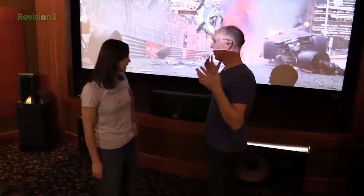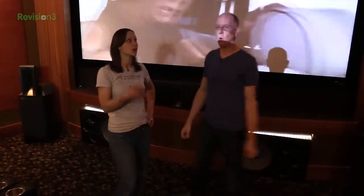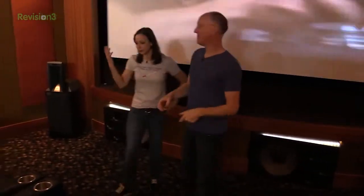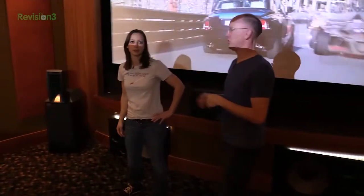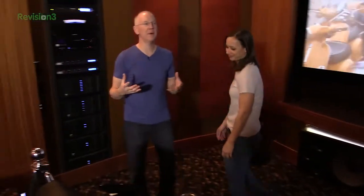Also, you want to talk about the audio system? Oh man, the audio system. It's a JBL Synthesis audio system. This is the same system that is in the Lucas Ranch. Yeah, so Skywalker Ranch. I guess you can go there for a viewing? Sure, I'm sure they'll let you come on over there. Well, this is a reference series system composed of 9 speakers plus 4 subwoofers.